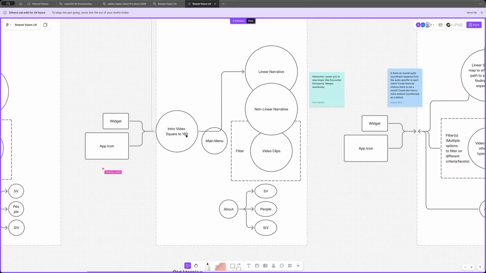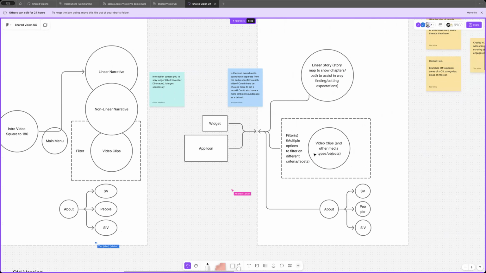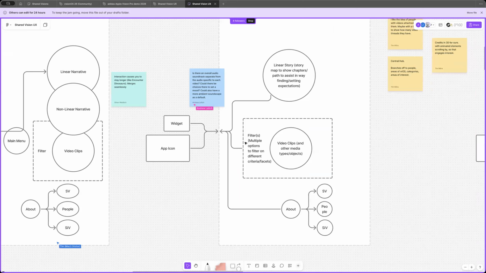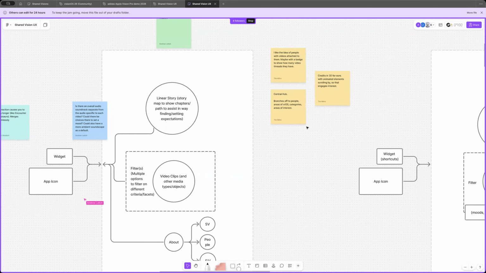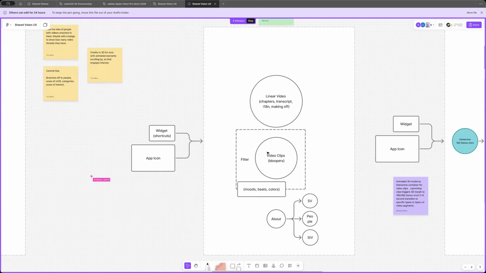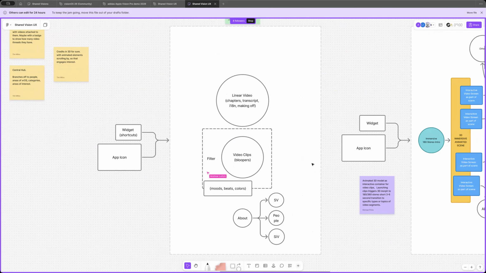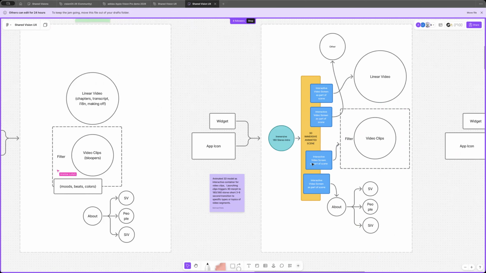And then people were thinking about, okay, with the intro video, what might that include, and so on as well. And then things like different filters, the options on those. Do we want story chapters in the main video as well to help people skip around, if we think that's key? Obviously, the audio aspect was brought up here as well by Andrew, and other elements. So Christian was talking about, oh, we might want to filter on moods and beats and colors and things like that. So other elements that could provide a particular perspective.